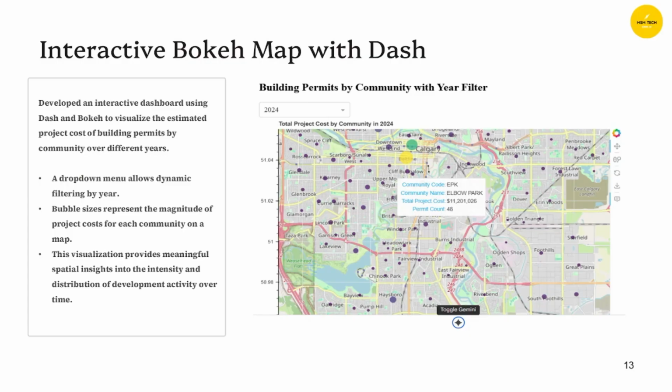So for each and every community, how many permits have been given and what the total cost is, is very easily visible, and the bubble size is based on the magnitude of project cost. Here you can see two large bubbles, maybe Downtown and Belt Line, which have the largest estimated project cost, so the bubble size is quite high.